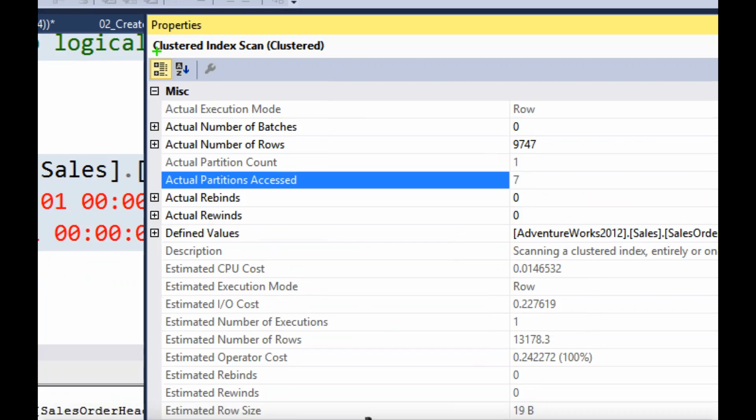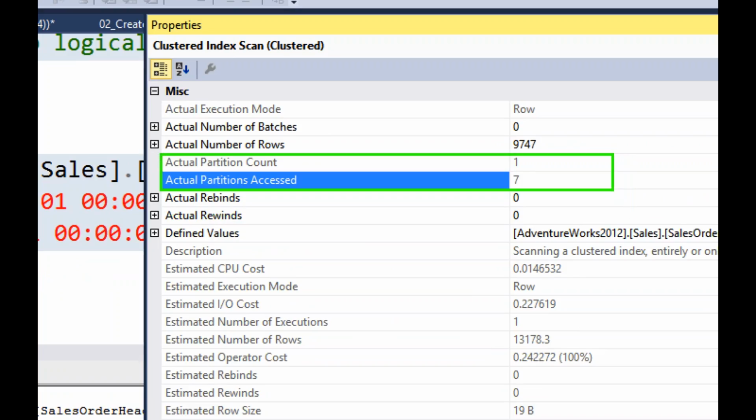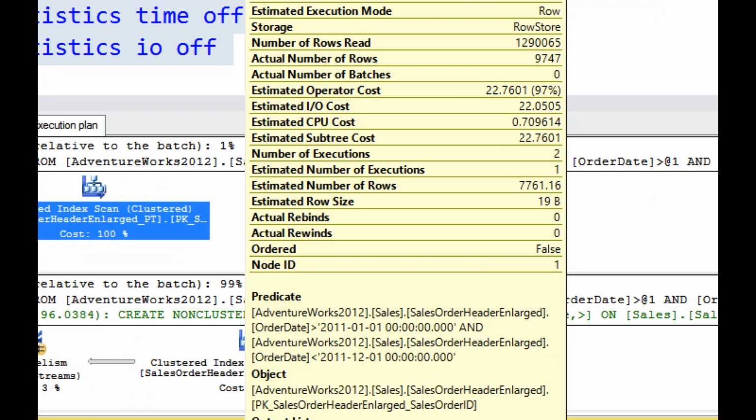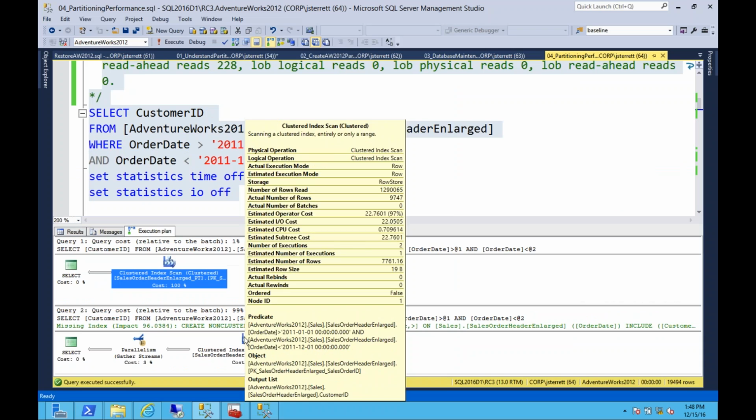Same thing up again. This is a little misleading to me, and I think to people when they get started. It really means the partition or partitions that are accessed. But here, one partition, partition number 7, was needed. Over here, you don't see partitioned because it wasn't able to use partitioning. So that stuff then is not shown.